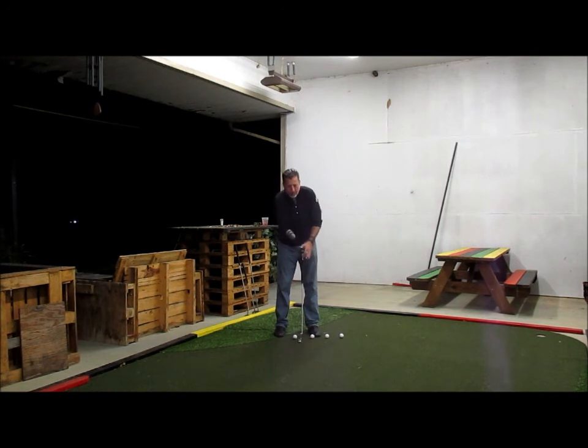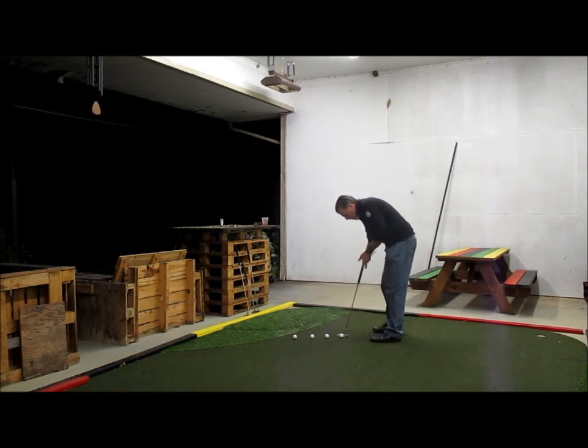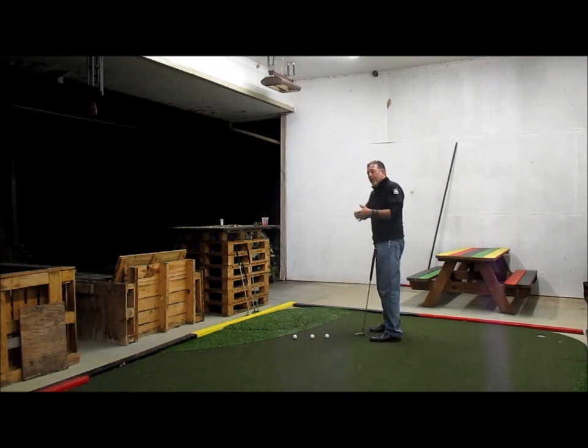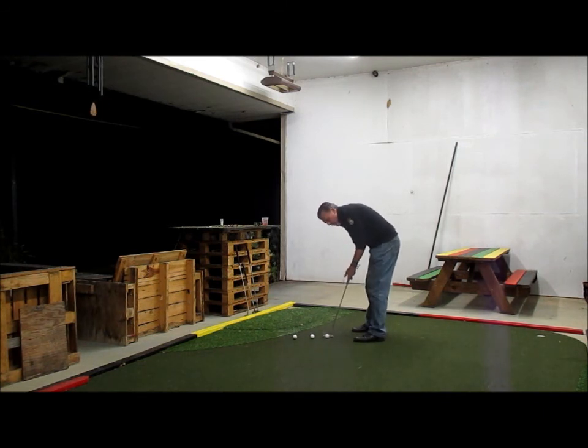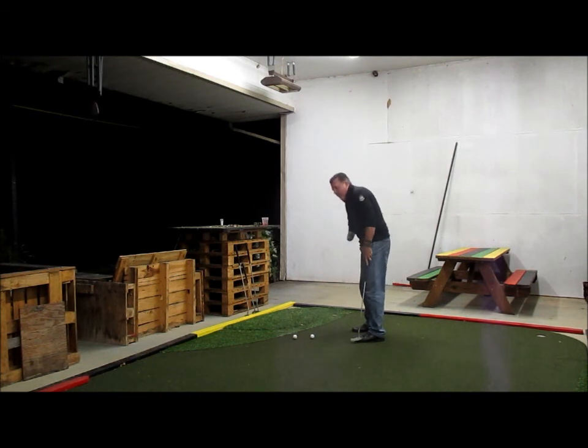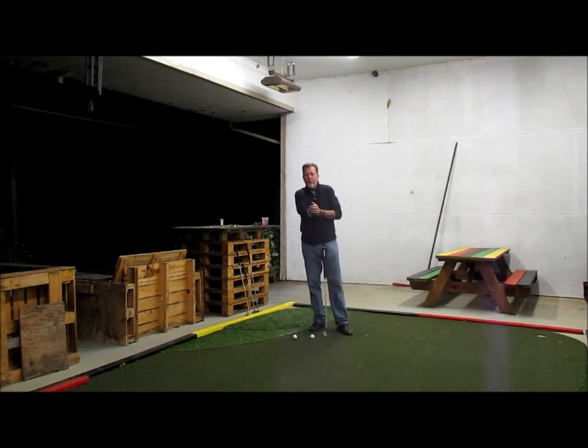So when you make that press, make sure you keep the club face square. This is kind of what that would look like. We're going to set up from here, from down this line, and make a little forward press, back, through, and I just pushed that putt a little bit, because I let the club face come open. We'll try that one more time and try to keep it a little more square. Press, back, through, and that was a little better. So keep the press where you're moving forward with the face square.